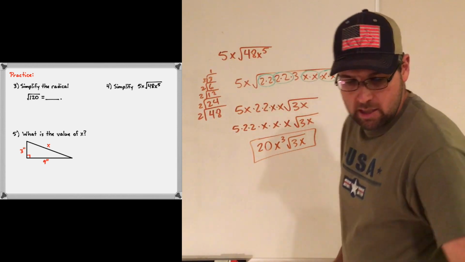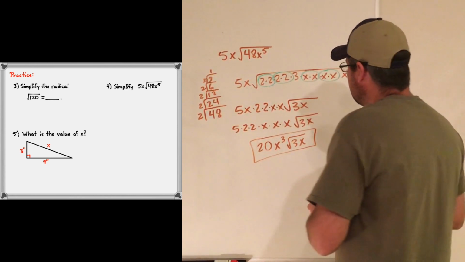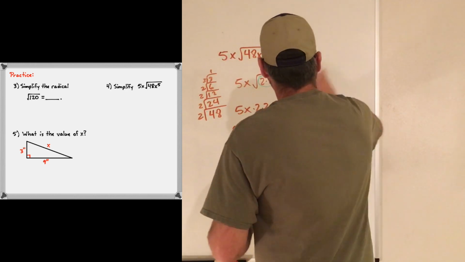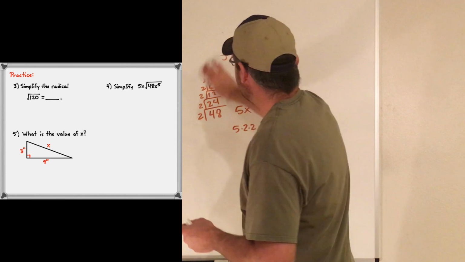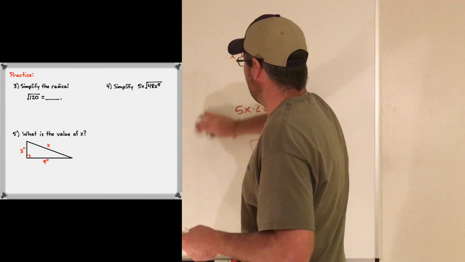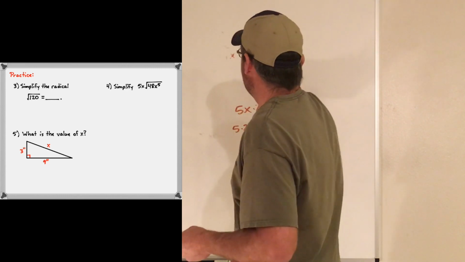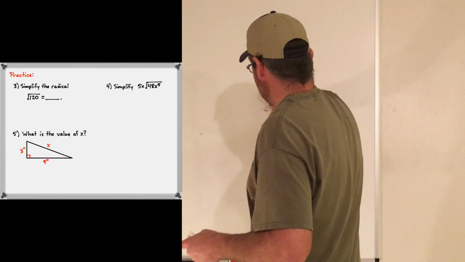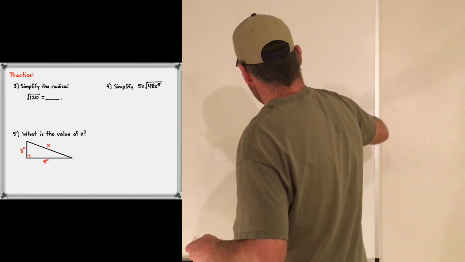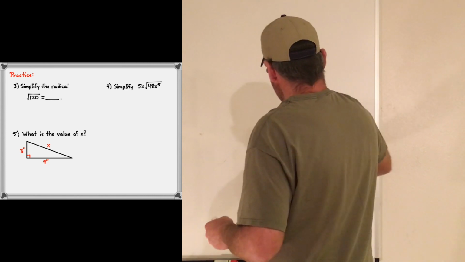Okay. Now number 5, if we were in class like normal, I would actually give you a few practice problems dealing with the Pythagorean theorem before we actually got into this. But just because we're trying to minimize what we're doing here because of our situation, we're going to just jump into the Pythagorean theorem at this point.